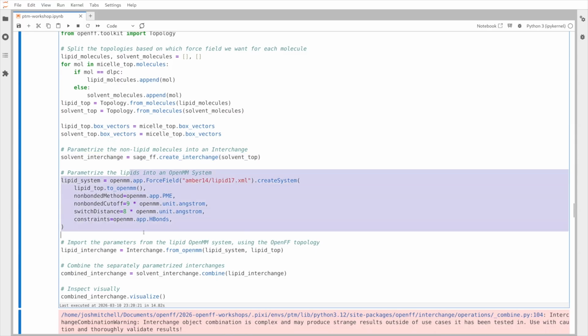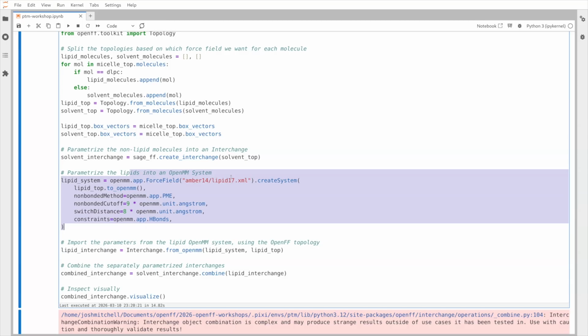Then this is new code, but it's OpenMM code, so you might be familiar with it. We apply the Lipid17 force field to the lipid topology. We have to choose our non-bonded cutoff and switch distance and everything like that to be compatible with the Sage force field, because the Sage force field explicitly says what they should be in the XML file, whereas Lipid17 does not.